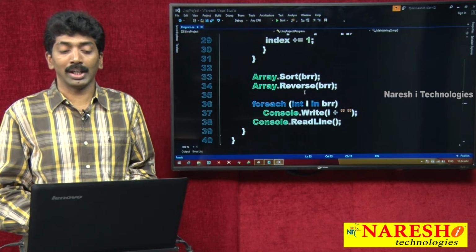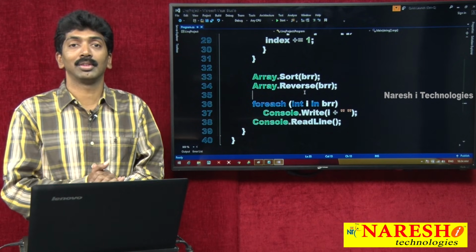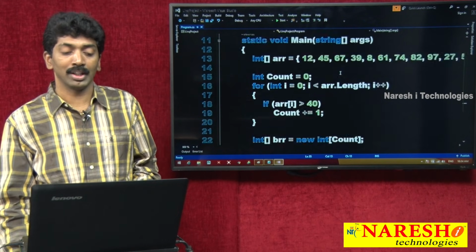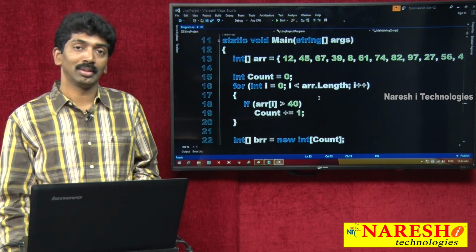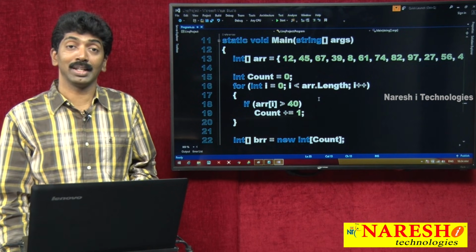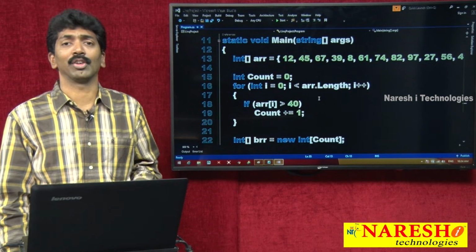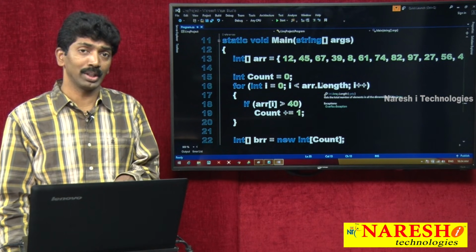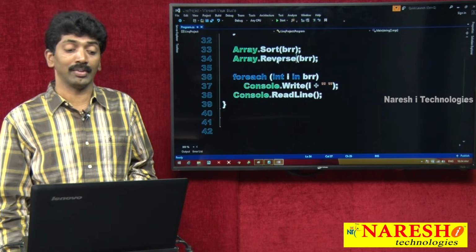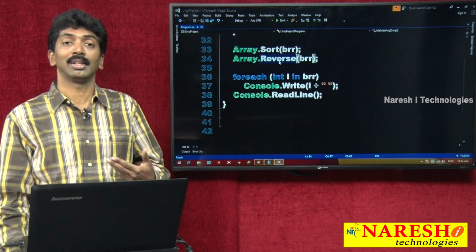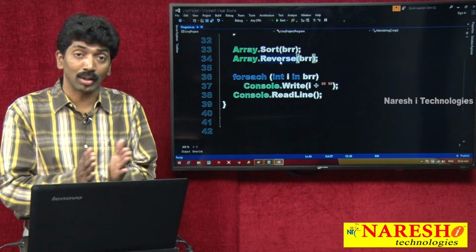If the sort and reverse methods were not available, we would have to explicitly write the code for sort and reverse. That means 2 more loops, one for sorting and one for reversing. And this is all the code we write for accessing values from the array. If we are an application developer, how complex is searching and sorting values from an array? A very complicated process. Why? A lot of logic is required. Suppose you are doing the same thing in C or C++, you are required to write the code for sort and reverse, again 2 more loops you should write and execute. So it is going to be a time consuming process. As a programmer, we need to write a lot of code.